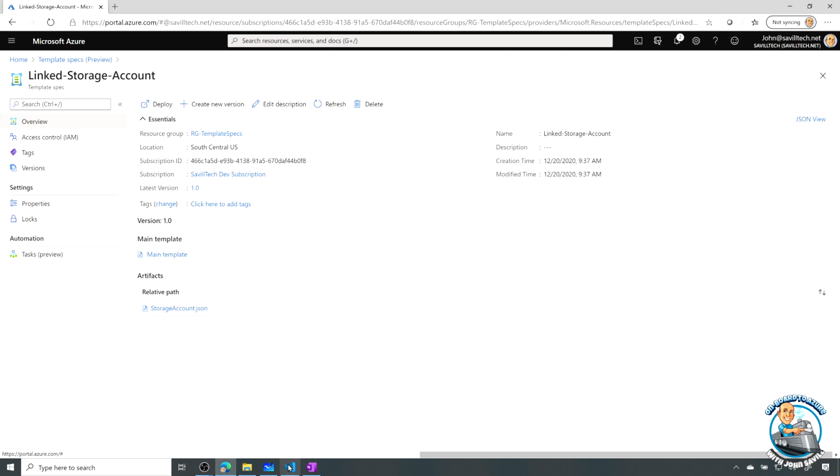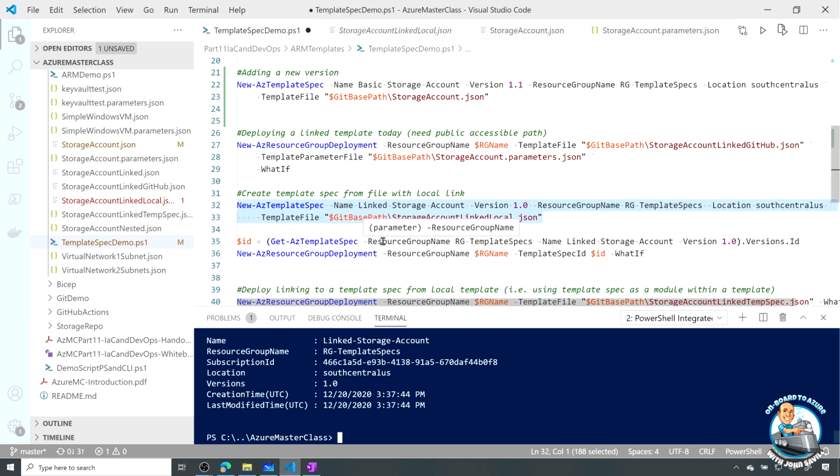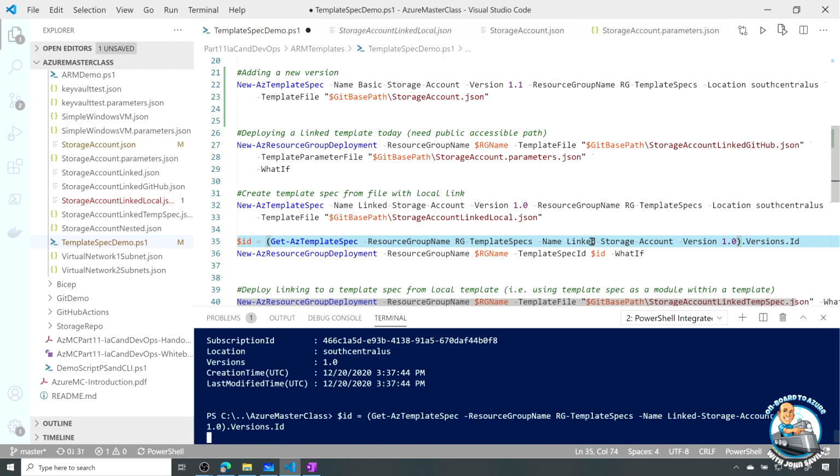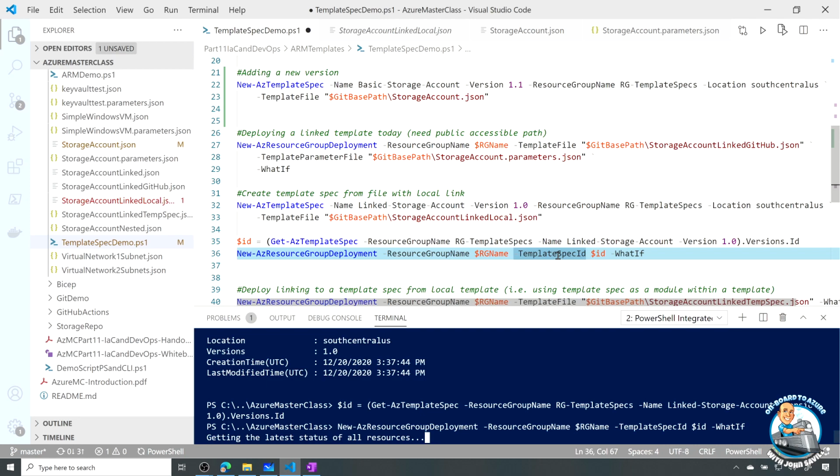Again, think about a release. And at that point, I could now get the template spec of that linked storage account, and I could still deploy it. Now, again, I'm not doing a parameter file, so it should just be what you have deployed, remember that basic storage account, matches what is there. But notice I don't have to worry about the fact that there are multiple files. It is just pulling down whatever is needed internally in Azure.